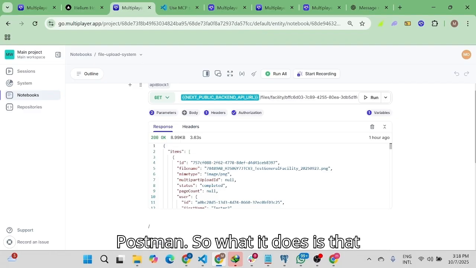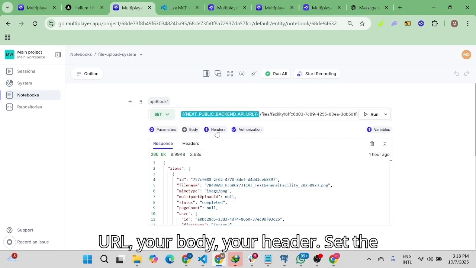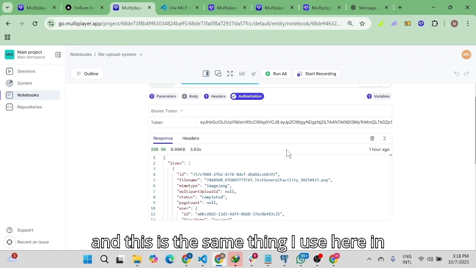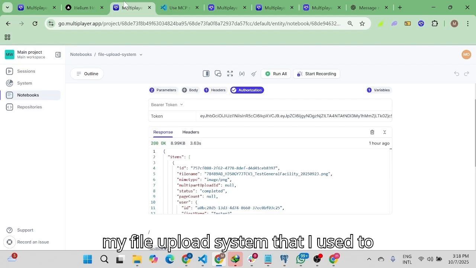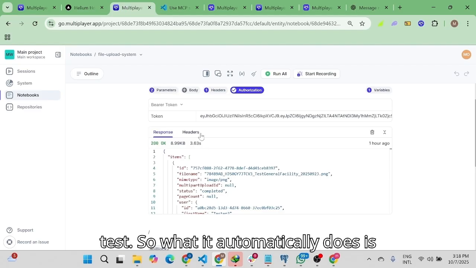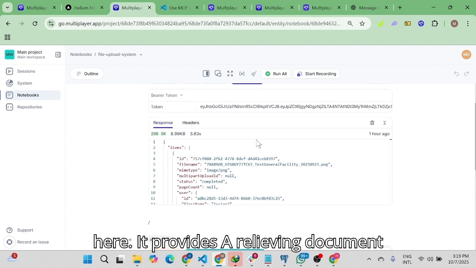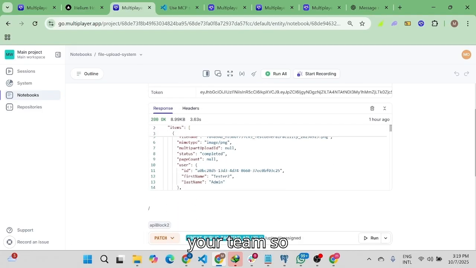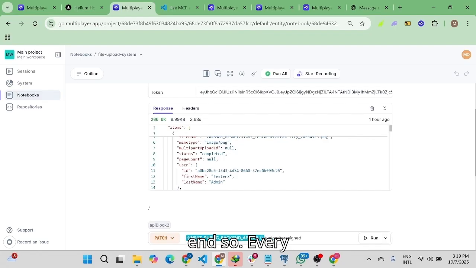Just like Postman, you get your request URL, your body, your header, set the necessary variables, your authorization, and this is the same thing I use here in my file upload system to test. For every request that you run here, it provides a living document which you can share with other members of your team, so that they can use and test from their own end.